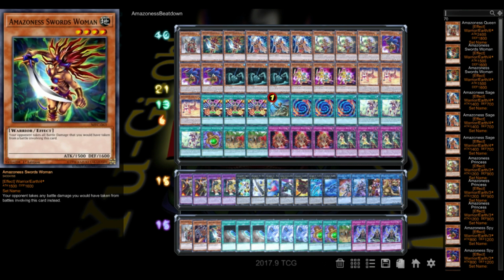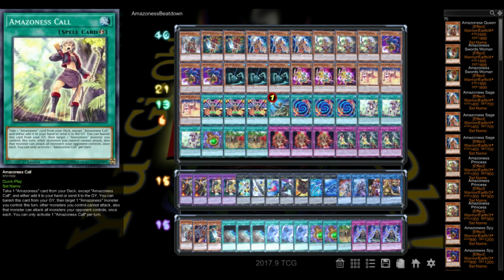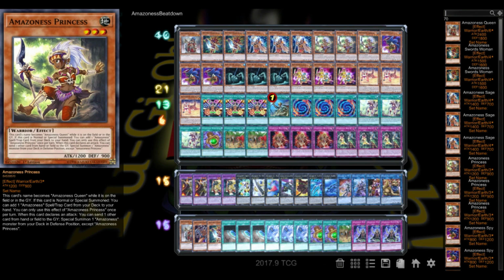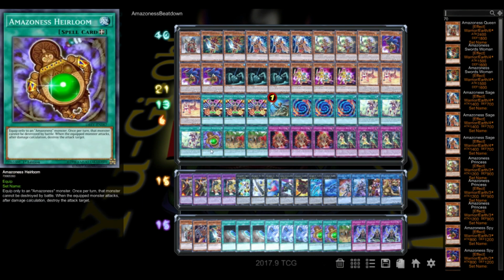Same thing with Amazonas Swordwoman. This is your opponent takes any battle damage you would have taken from battles involving this card. So this can be a good detriment to stop your opponent from attacking. It can also be good with Amazonas Call if they have a bunch of high attack monsters you attack into all of them. Of course, in order to make the most use of that, you have to use our one Amazonas Heirloom. Because you can search this with either Princess or Call, we only played it one.